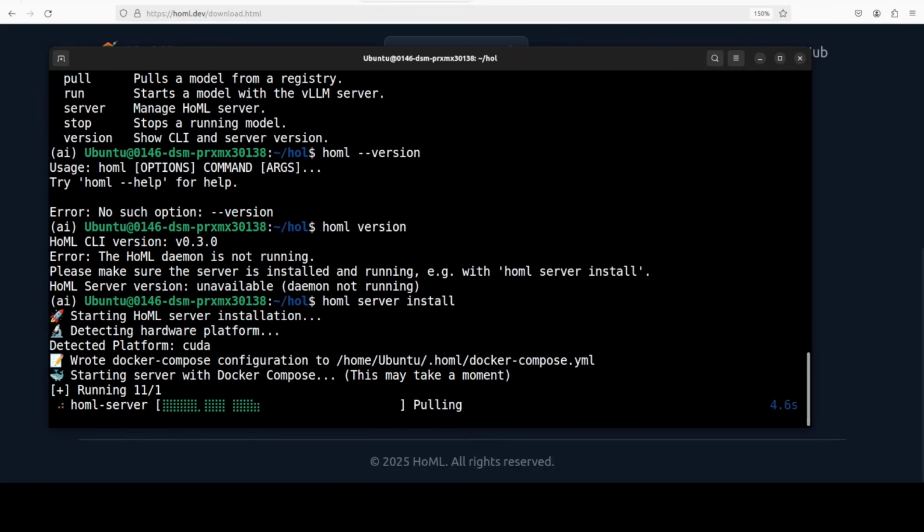So as soon as I have run the HoML server install, it is downloading some Docker containers and then running them automatically, and there are heaps of them. Because it is based on vLLM, I think that is what it is following, and it is not a fork of Ollama, by the way. And it is only supported on, I guess, NVIDIA's GPUs, doesn't support AMD's ROCm or Vulkan as far as I could see from their Git repo and on their documentation. Okay, so let's wait for it to get installed. It is quite heavyweight, you see.